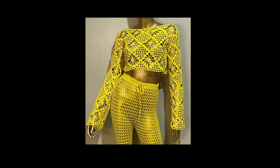You're going to just go ahead and repeat that same process as we did here. Just follow what's happening here and finish up your row. So chain two, skip the space, one double crochet, two double crochets into the next space, and then one double crochet into the next stitch.